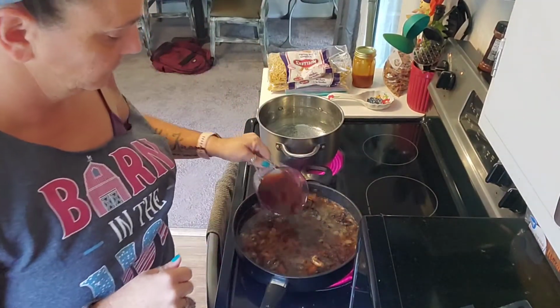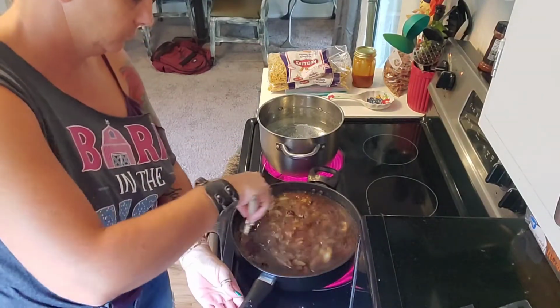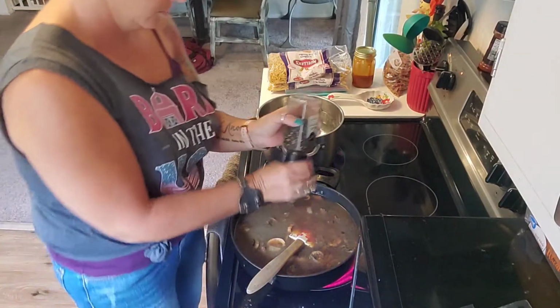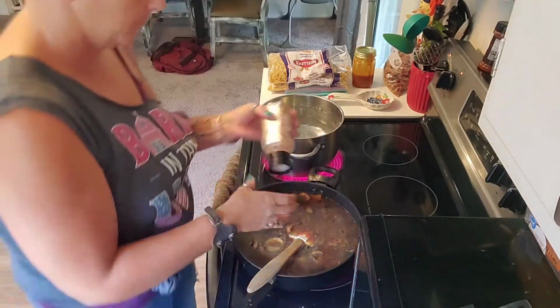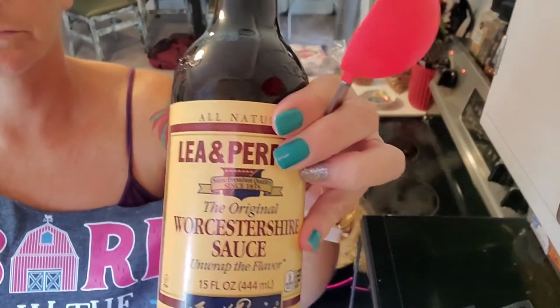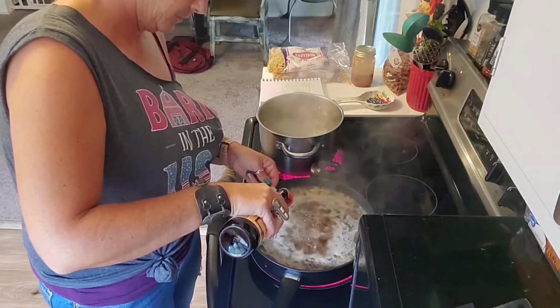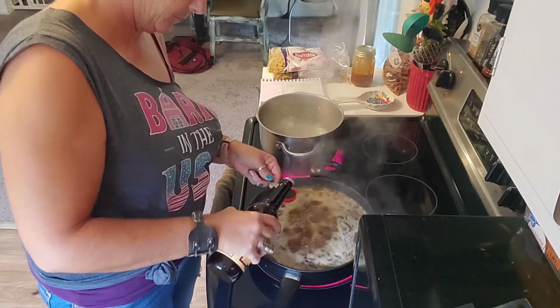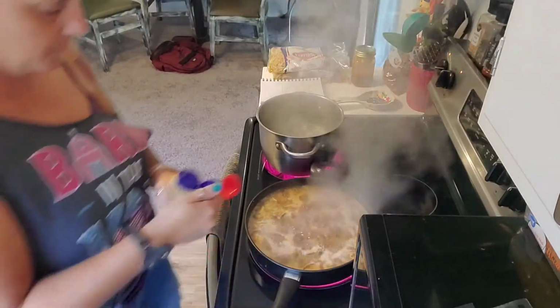In the meantime, you're going to add 5 cups of beef broth to your onions and mushrooms. You're going to add some more pepper and salt, onion powder, and garlic powder. Here's the thing. Spice it up how you like it. So we're going to do 2 tablespoons of Worcestershire sauce. I know that's a hard word for a lot of people to pronounce, but I don't know. It's just not hard for me.